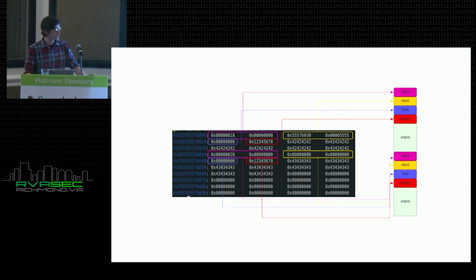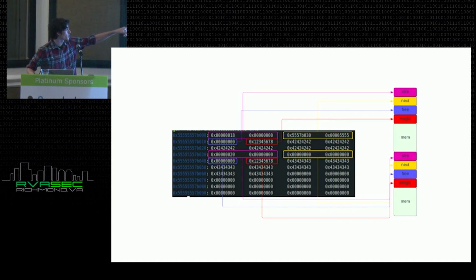And this is what it's going to look like in memory here. So this is GDB debugger output of memory after those calls have been made. If we could see, mapped to the same visual that we saw earlier on the right, we've got our size field here, hex 18, that is going to refer to the 24 bytes that we allocated. We could see the next field has got a pointer. If you look at the value of that pointer, you could see that it actually aligns with what we've got here on the left-hand side for where our next chunk starts.